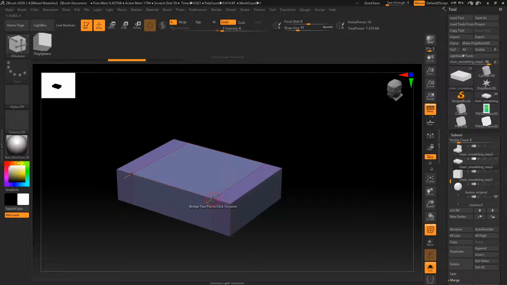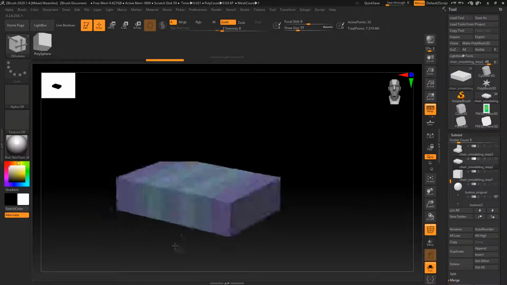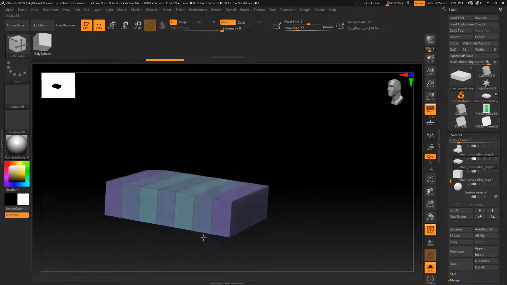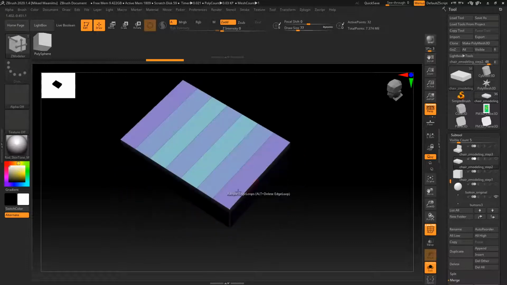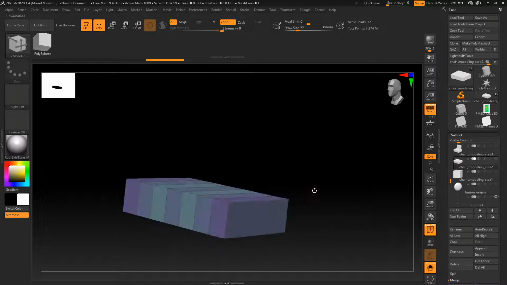And it works even if we didn't have the symmetry on. So I'm tapping the X key and then drawing these edge loops there, and you can see that they are symmetrically and evenly spaced there.